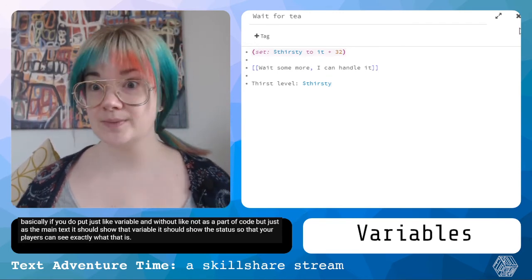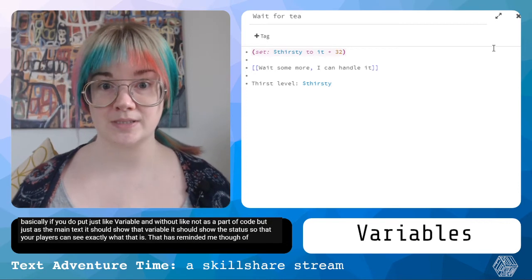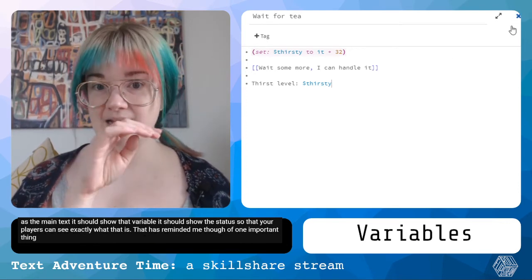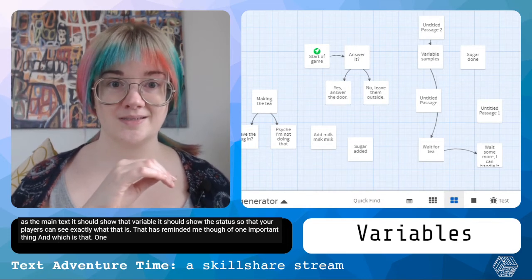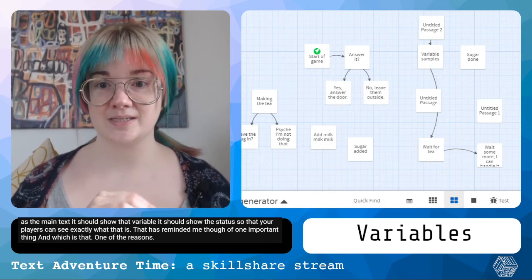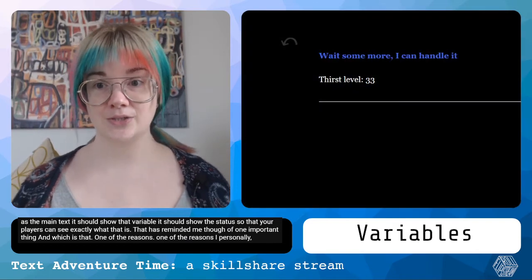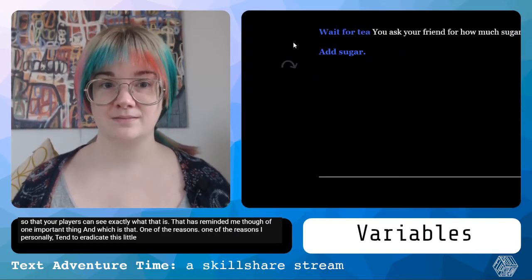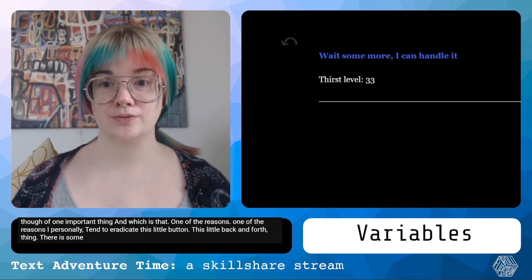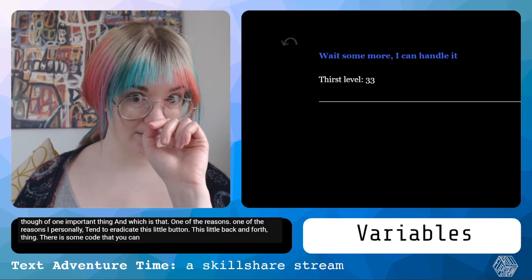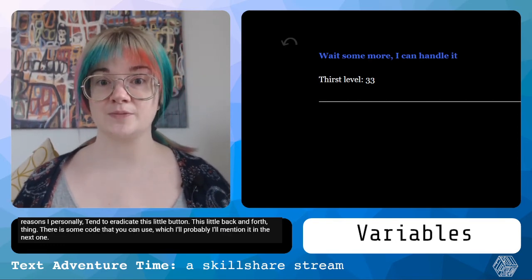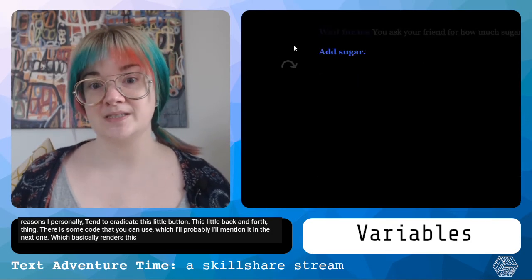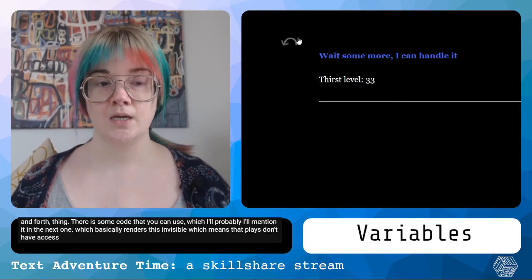That has reminded me though of one important thing, which is that one of the reasons that I personally tend to eradicate this little back and forth button, there is some code that you can use, which I'll mention in the next one, which basically renders this invisible, which means that players don't have access to this in a game.